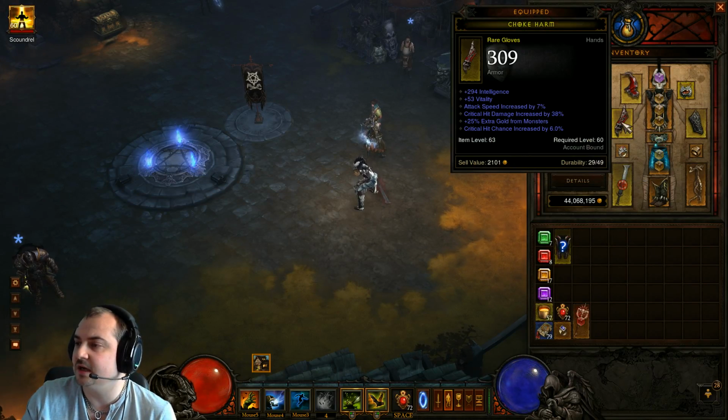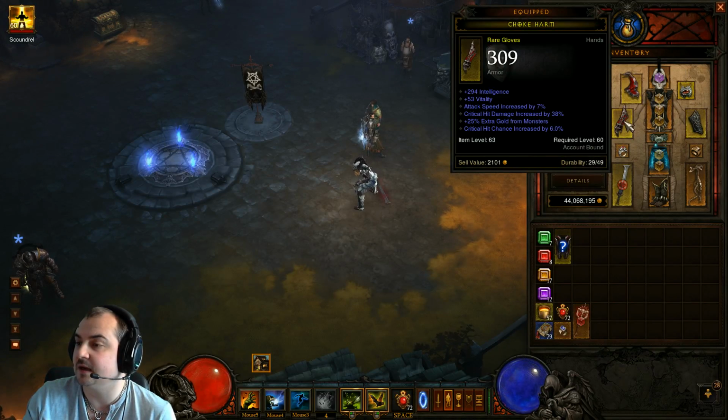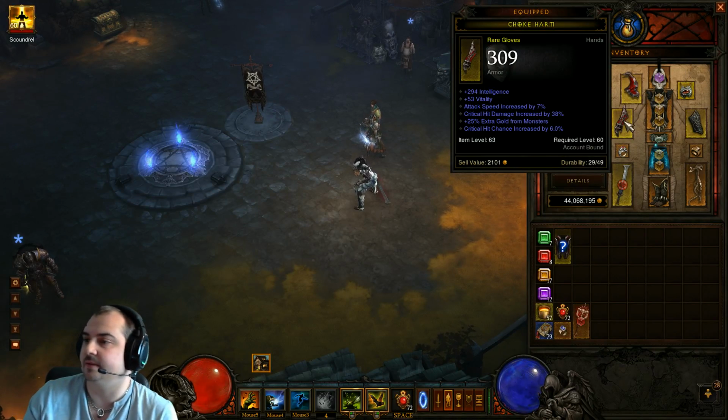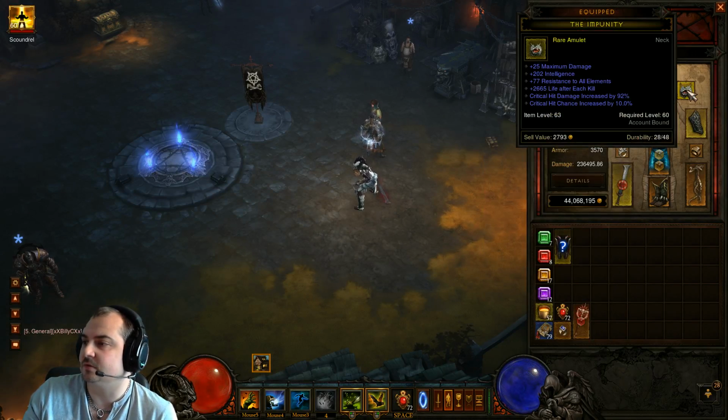I've got 4 pieces of crafted: gloves, shoulders, amulet, and bracer. Gloves are trifecta. It's missing armor, which I can't get on there at the moment. It's been a bit of a pig. Nice tanky shoulders. Make sure you've got all resistance on there as well. I've got all resistance on my amulet and bracer actually.